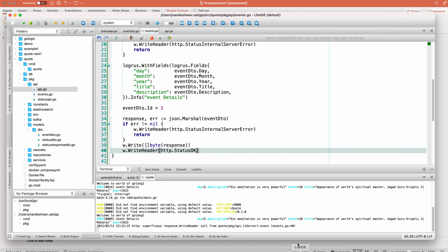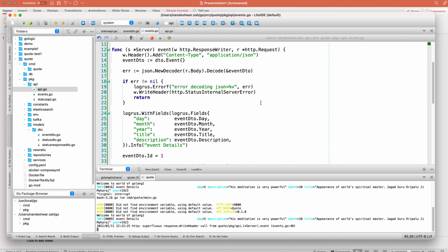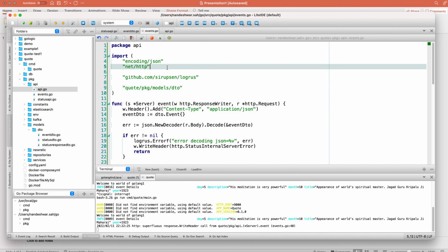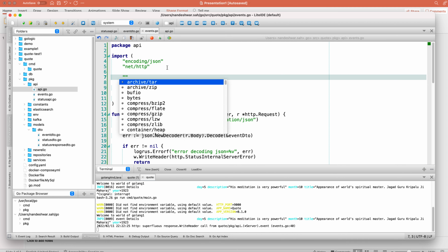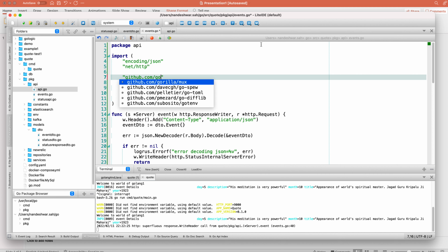So our code is here. In order to use that library, first thing is we'll add that library on the top, and then I'm showing an example so that it makes sense how I'm going to use this library. So github.com, and then go-playground, and validator, and version is v10.